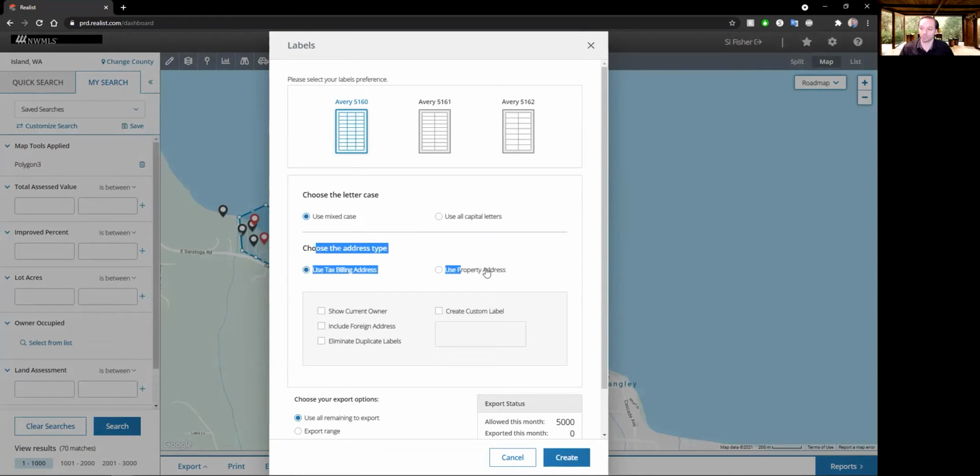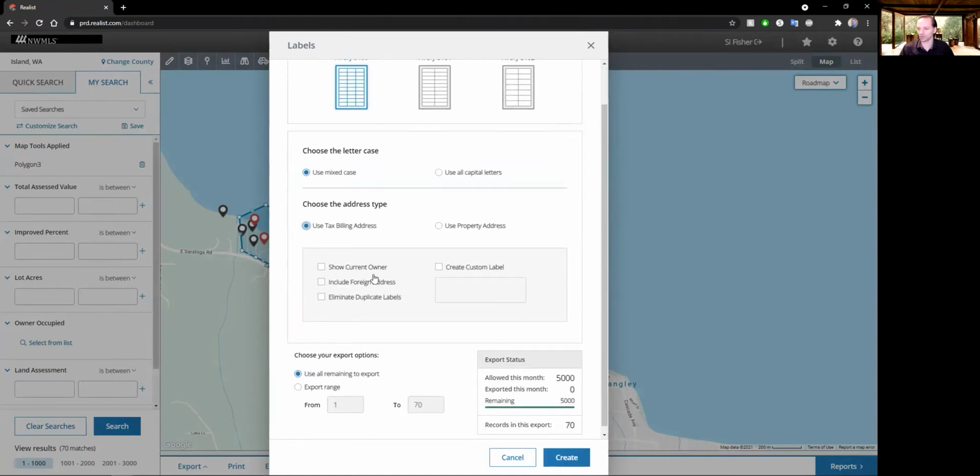This one right down here, this option is very important, and it really is just dependent upon what type of campaign you're doing. So if we're looking to possibly find a property that someone wants to sell that's not currently on the market, we're probably going to want to target the actual tax billing address rather than the property address. Say, for example, they have renters in there, then it's going to go to the renters. Instead, if we use this one, it's going to go to where the owner is actually located of that property.